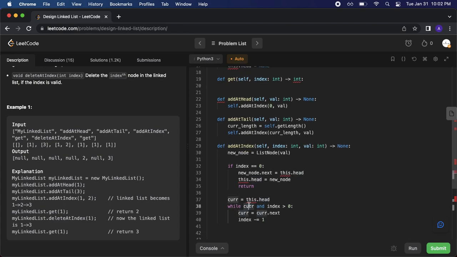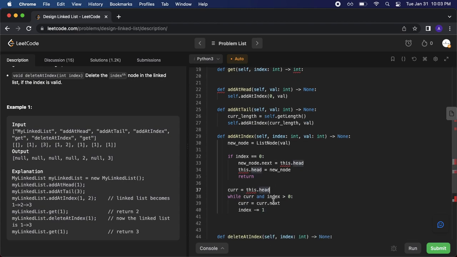So while cur, so it's 1, and the index is greater than 0. So it's 1, and then we go to the next one, so now it becomes none. No, then it's way too far ahead.